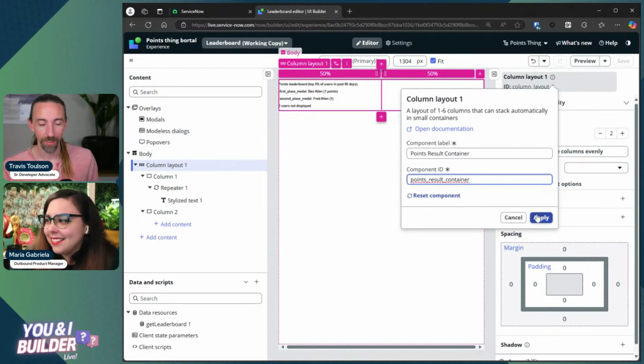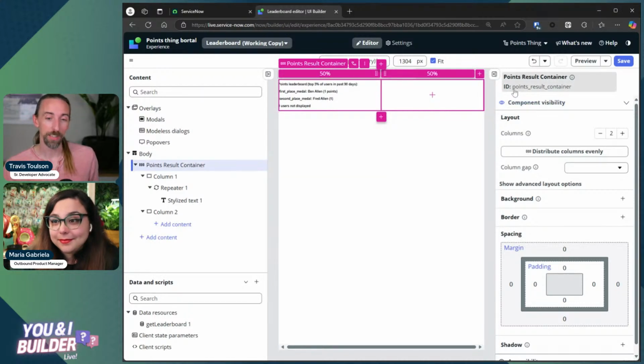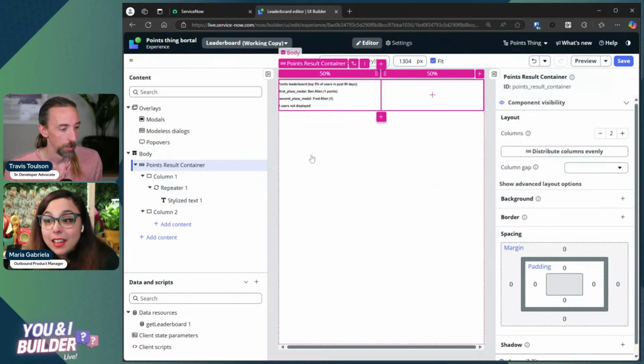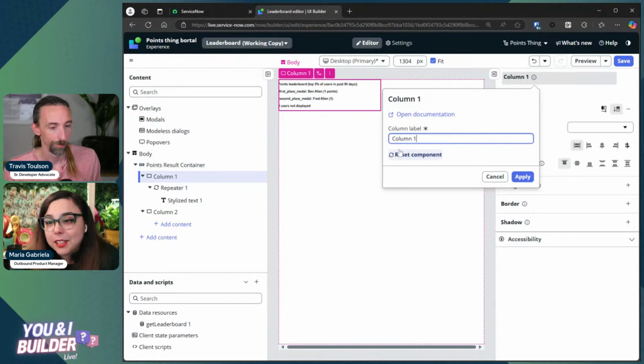One of the things, and this may have been updated, so feel free to correct me, is that those IDs are harder to change later. The more you build out, if you change that ID, you end up having to update it in other places. So the sooner you lock in a really good name, the better. The most important ones are things like data resources, because once you refer to it somewhere, you're going to have to update that manually everywhere.